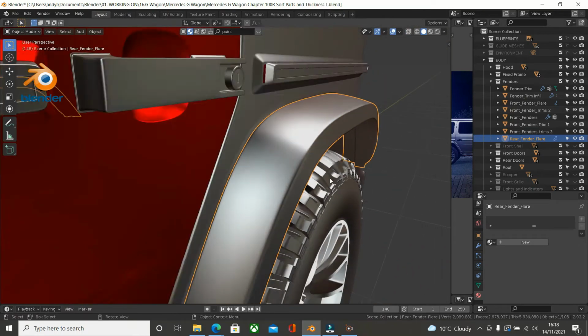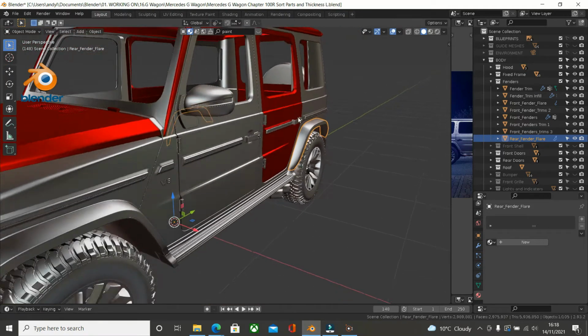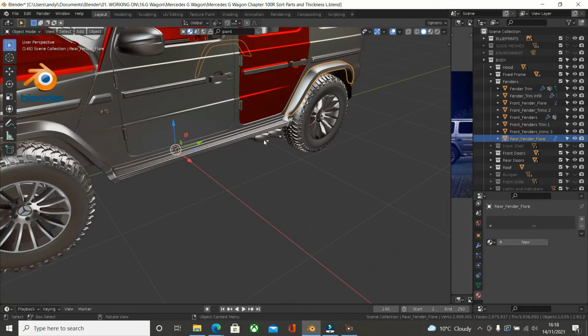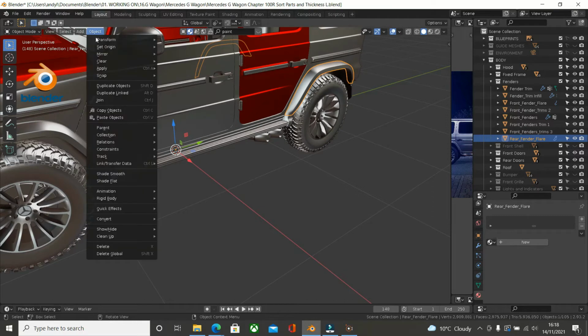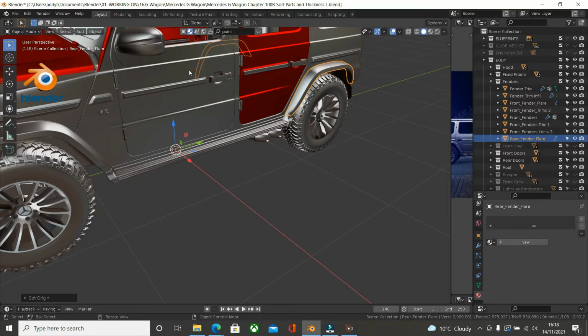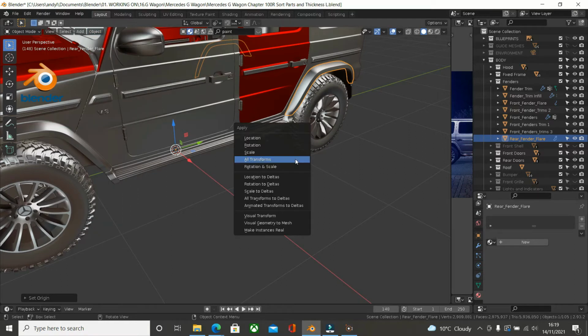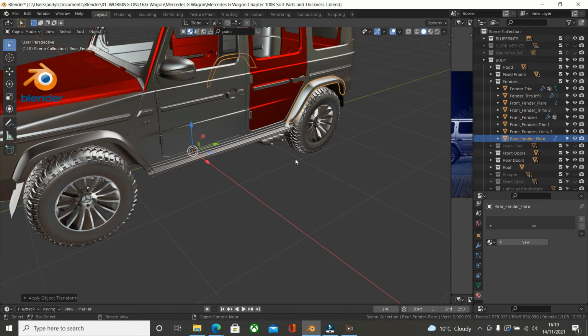So tab into that, press, yeah, that's fine, but if it wasn't, just go object, set origin to 3D cursor, and then press Control and A and apply all transforms.